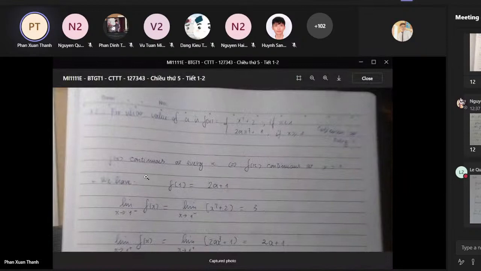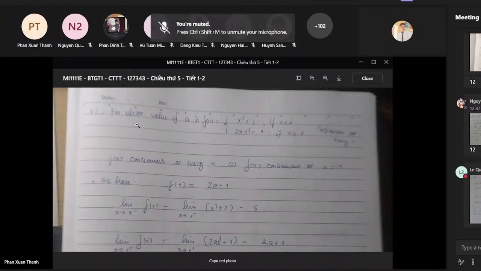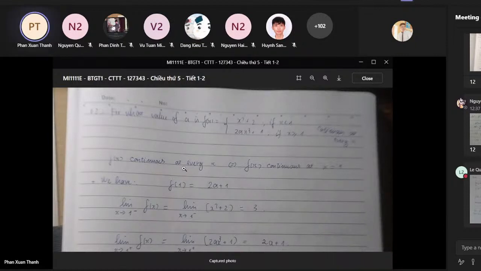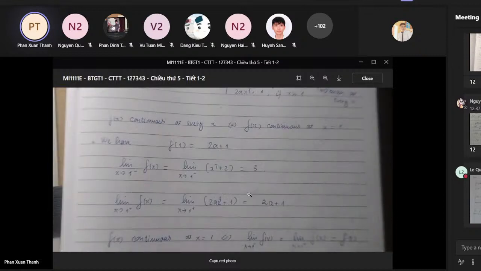So you should say f is continuous. Okay, we have to add the verb to be. For f is continuous at every x, this is equivalent to f is continuous at number 1. You should say about the continuity when x is not number 1. You should say f is continuous for x is not number 1. So f at 1, this is left hand limits, right hand limits.